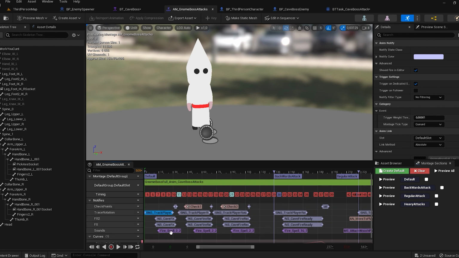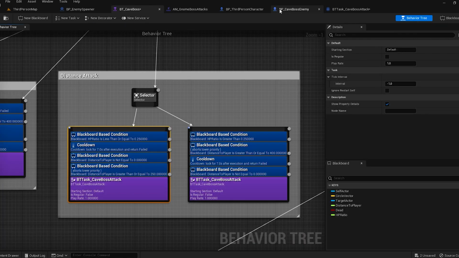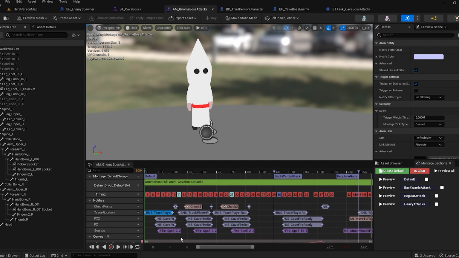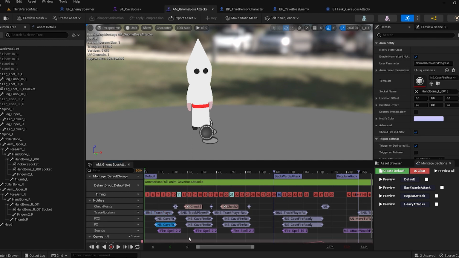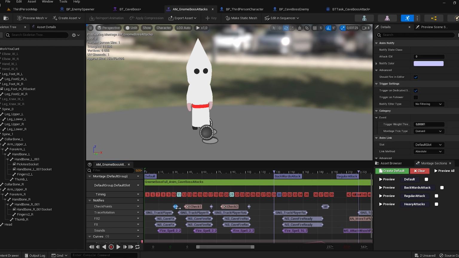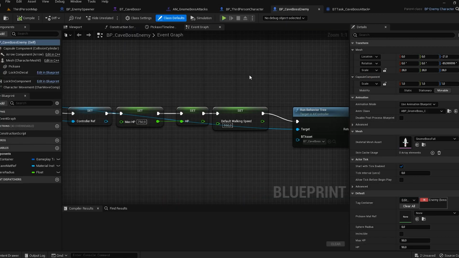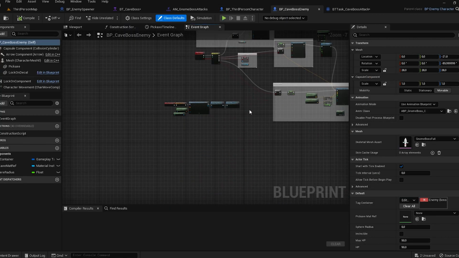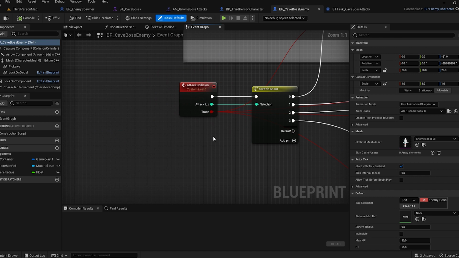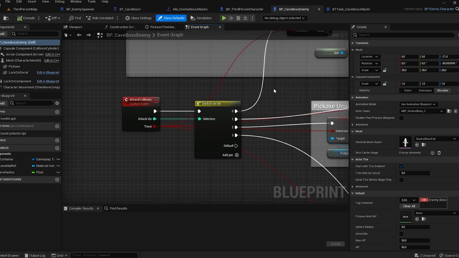Applying damage is also handled by the animation montage, at least partially. Based on the attack type, we want the collision to happen on different parts of the mesh. So I created an animation montage notify that triggers an event in the boss character class. Then I have different logic running for each attack, which gives me a lot of control over each attack's effects, without creating a lot of resources.